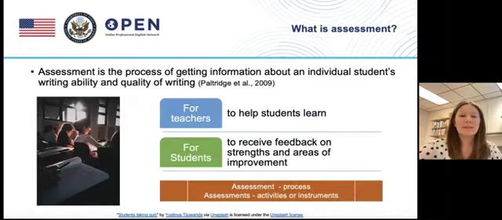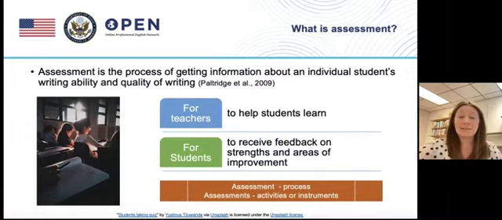When you hear the word assessment, you will probably think of a test, like an exam at the end of a course. A test is one example of an assessment. In writing courses, assessment also plays a key role in your students' learning in the classroom. For writing, assessment is the process that teachers use when they get samples of students' writing, evaluate writing quality, and use their evaluations to help students learn.